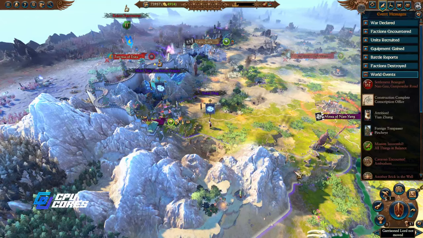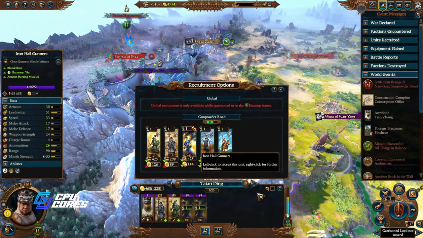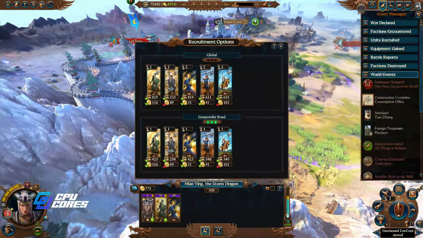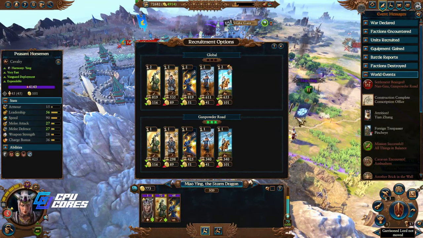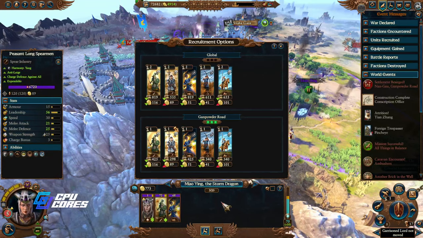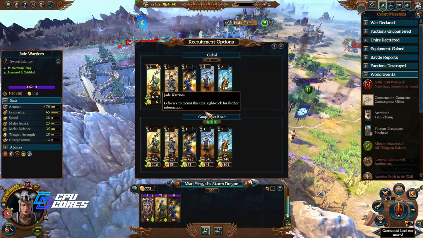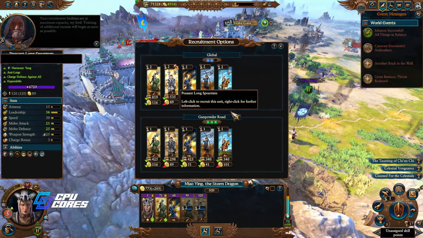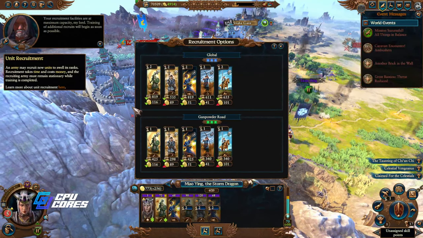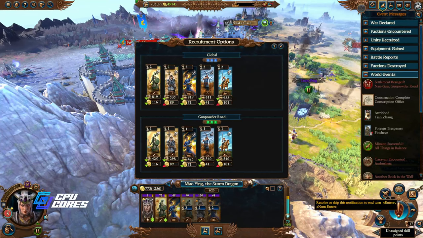Alright then. Let's recruit some more dudes, right? Let's recruit some of these guys. And let's go recruit some global dudes. Let's see. What do we need? You take 2 turns, though. I don't really want that. Okay, I've got 3 of those already at Gunpowder Road. I think we want one of these, one of these. One of these. Okay, training facilities are, yeah, okay, well, fair enough.